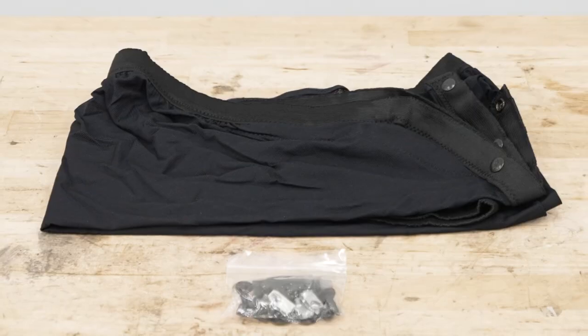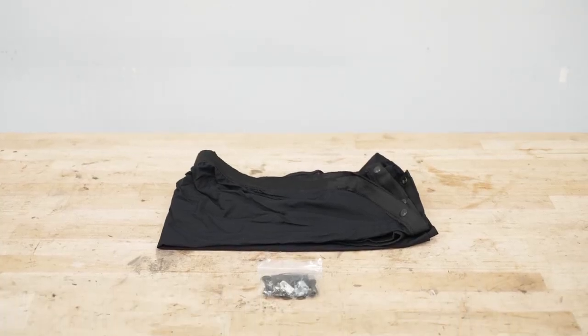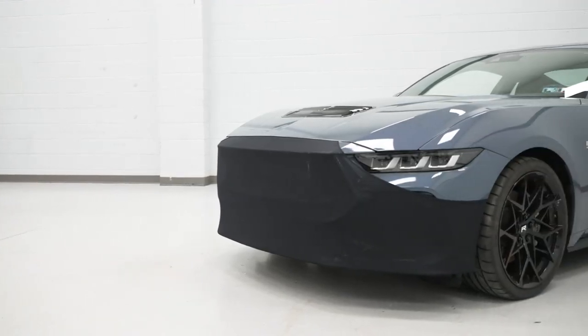Now shifting gears, let's talk construction, and I'm happy to say that the Novistretch options are made here in the USA using a high quality black synthetic material that is completely washable and also easily storable thanks to the little carrying pouch that's included. Now the material is so soft that Novistretch claims no rubbing or chafing of the paint will occur while the cover is installed.